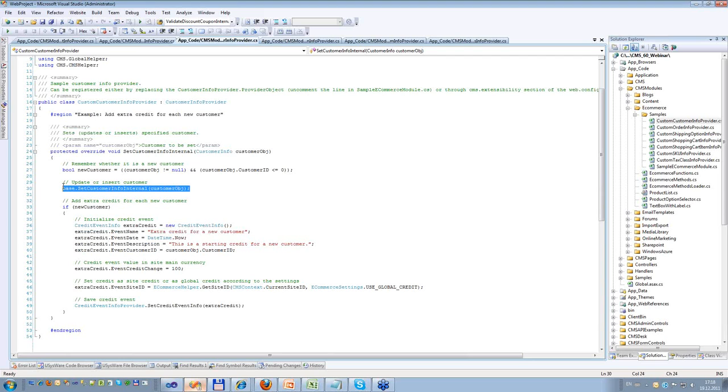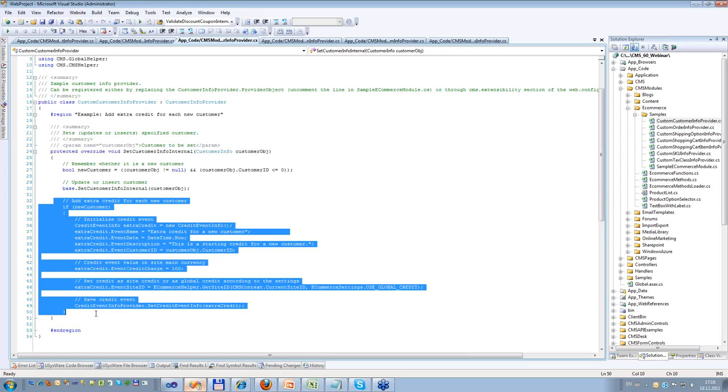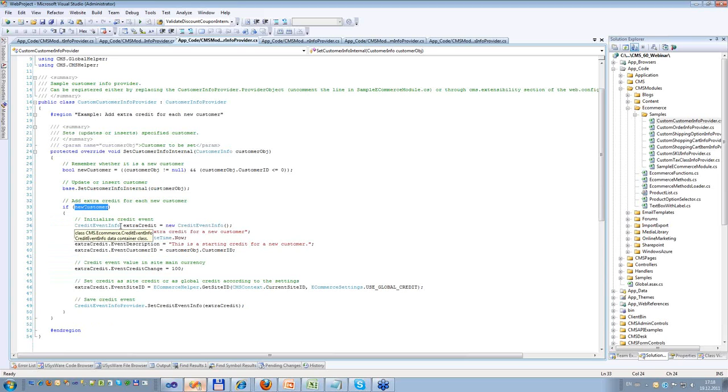So this is the base behavior, and here I added some custom functionality: if the customer is new, create a credit record with some properties like event name, event date, description, identifier of the customer the event belongs to, of course the amount of credit, 100 credit, and site ID of the event.